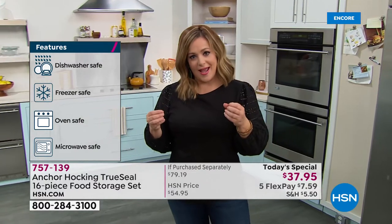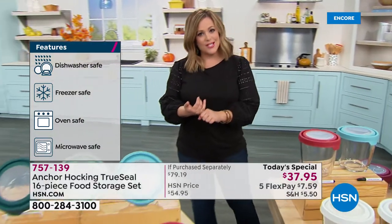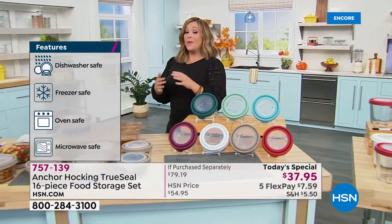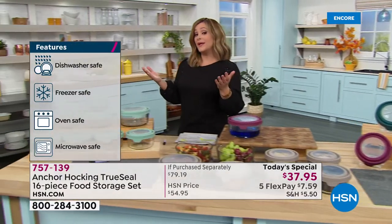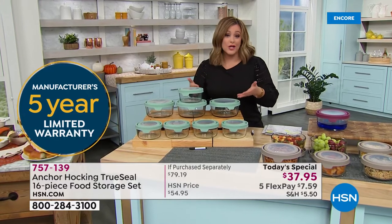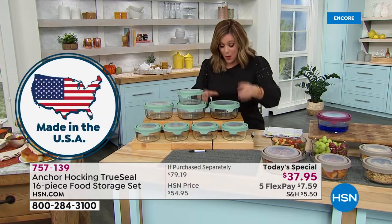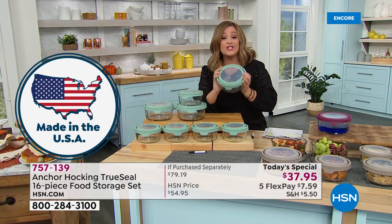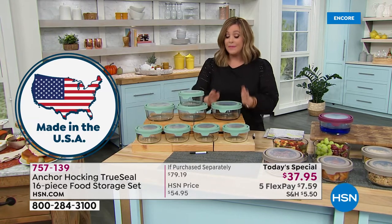Every time we've done a today's special, they've gone on to become a customer pick. This is proudly the third today's special. We have the largest capacity we've ever done — about 41 cups — that's about 85 cents a cup, or less than five dollars a vessel. I was at my local supermarket and saw one of these for about eight bucks — smaller than this. Even on the Anchor Hocking website you don't get this value.